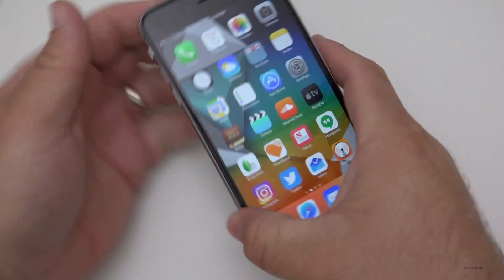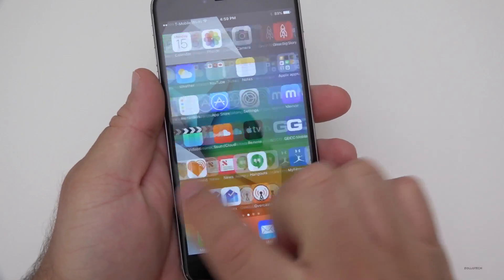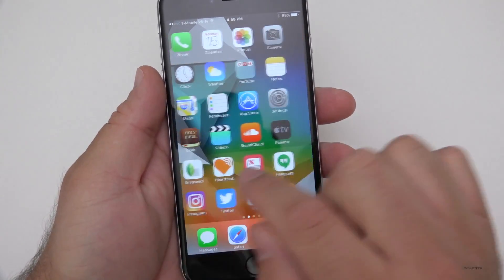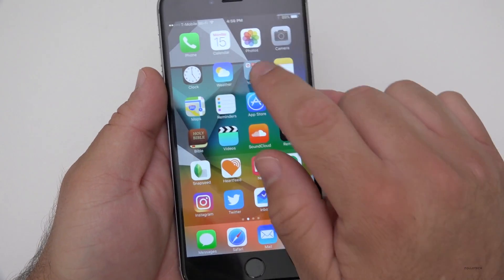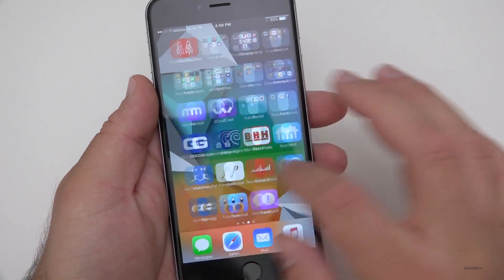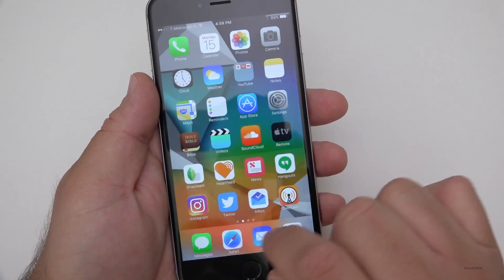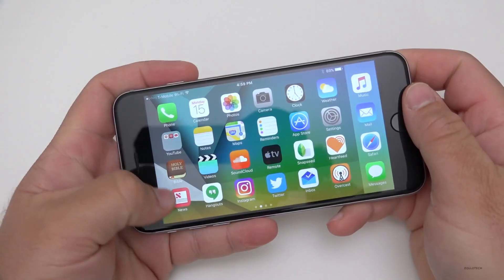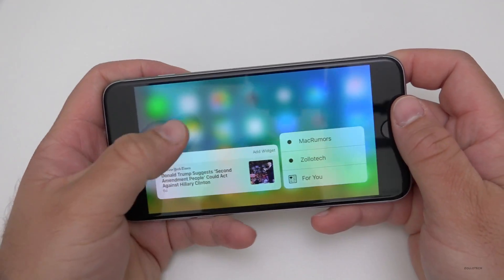There are no new wallpapers and no new physical changes, but I did notice it seems they've smoothed things out. The speed is a little different when opening folders — it seems like they've slowed it down a little bit. That might just be me, but all the animations look nice, smooth, and fast. No issues in landscape mode on the Plus model phones.